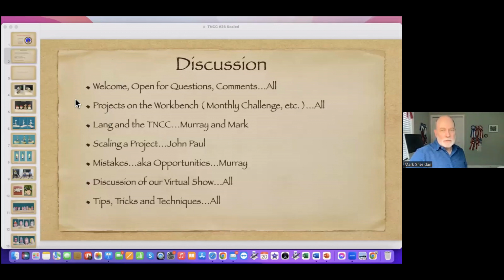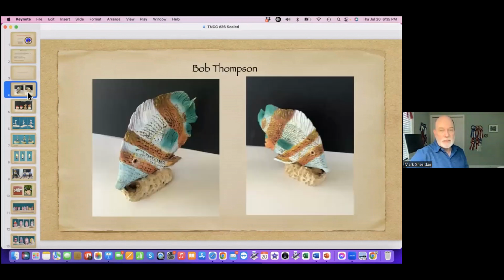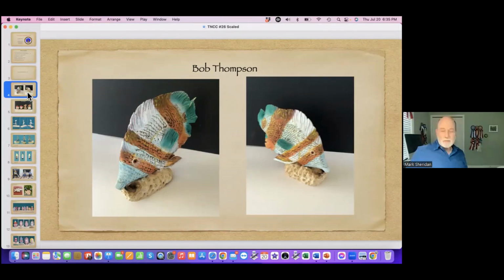Okay, let's get started. We've got a number of photos that were sent in to us in regard to projects on the workbench, or projects that just got completed since our last get together. And Bob Thompson, who's not on the line tonight, sent us these two nice pictures. Bob has mainly been doing caricatures, but he obviously tried his hand on a fish, and I think it looks really good. Yeah, really good. Nice coral. I think he did a really nice job on that.